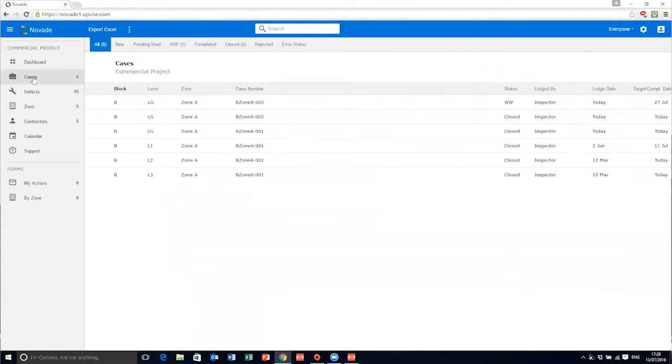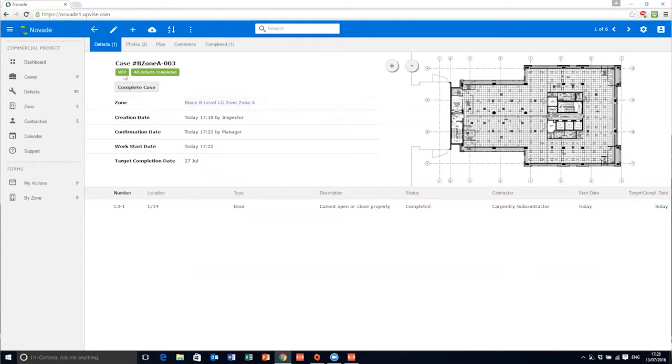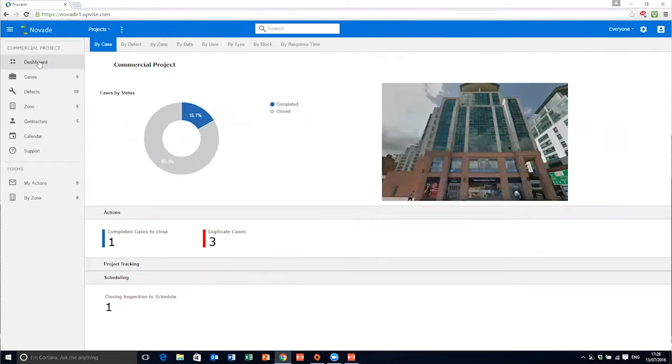To our cases on the project. We see it's now work in progress and all defects completed. So we then, from our perspective at head office, just simply complete the case. And now moved into completed. So if we go back to our dashboard, we'll see it's a completed case awaiting final closure.